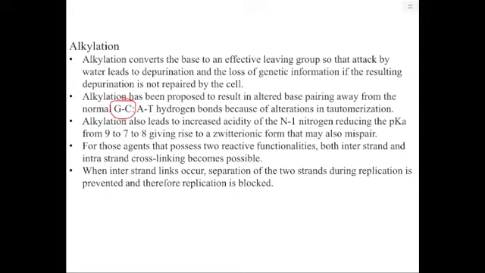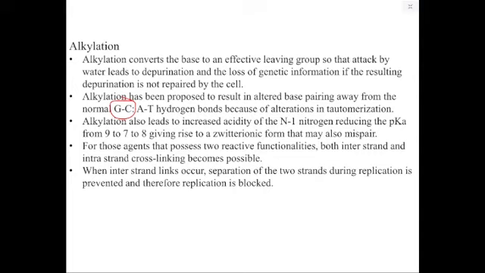It can also alkylate within the same strand. Let's say there is a guanine at position 10, and there's a guanine at position number 8. One part can alkylate the guanine at position number 8, and another one alkylates the guanine at position number 10 or 11. That is what we call the intrastrand. So you can have either interstrand, where two different strands of the double helix DNA are alkylated, and therefore there cannot be separation. Or you can have intrastrand, where different bases within the same DNA strand are also alkylated.